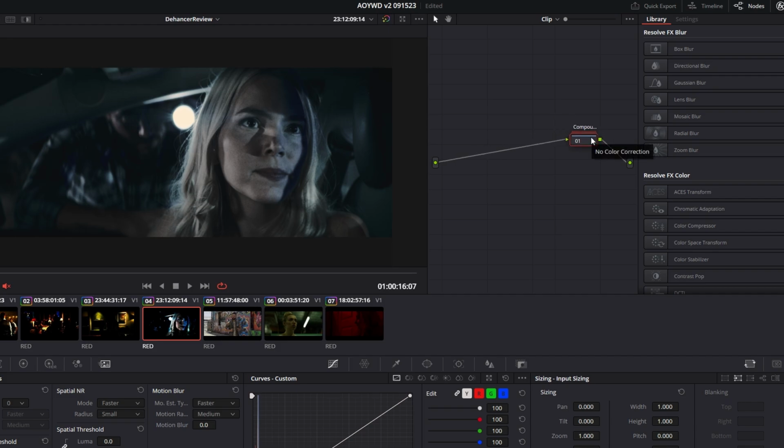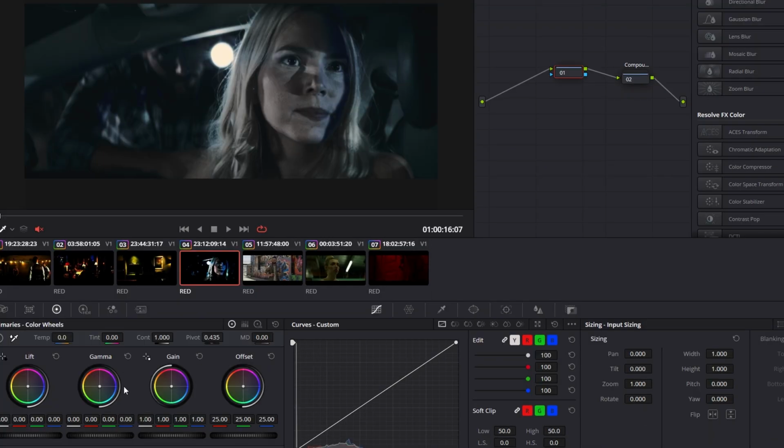So what I did with this movie is basically I created the film look, right, and did it in a compound node, and then added that to everything, and then I can still come in and add other nodes to, let's say I wanted to come in and clean this up or do something like that per clip.